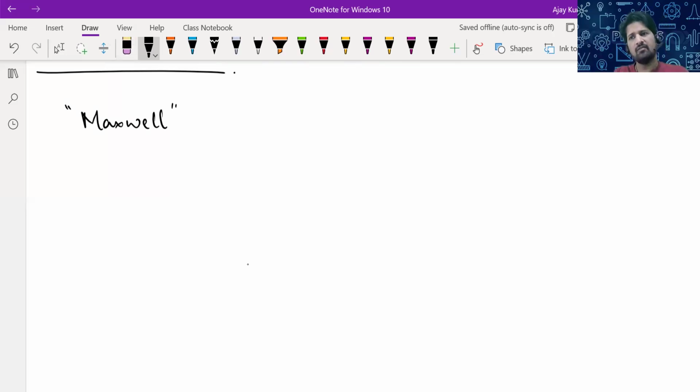Some of them may be having more kinetic energy. Some of them may be having more rotational energy. Some of them may be having more kinetic energy due to motion in the x direction compared to y and z. Some of them may be having more rotational energy due to rotation about the x-axis compared to the y-axis and z-axis. So we cannot say it is completely a random distribution, right?